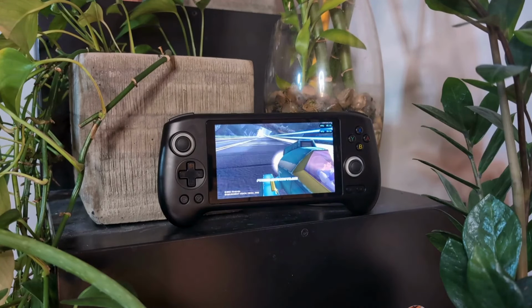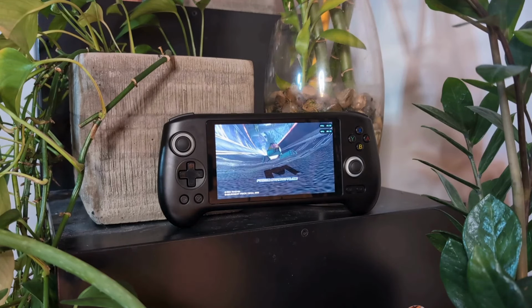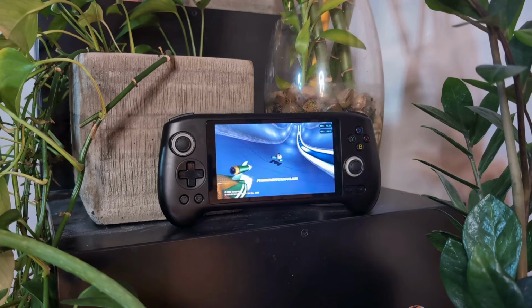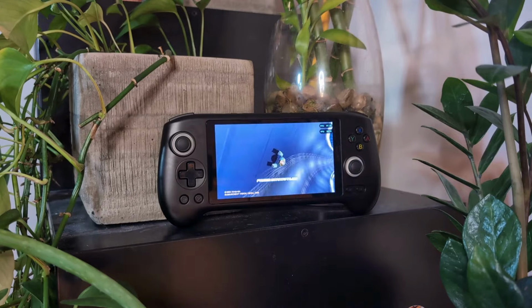Hi everyone, Eric at Retro Handheld Guides, and today we are going to be taking a look at Gamecube emulation on the Anbernic RG556. For the most part, I was genuinely impressed with Gamecube performance on the Anbernic RG556.